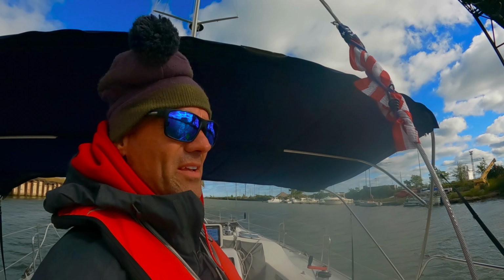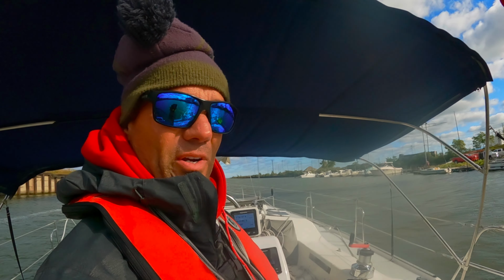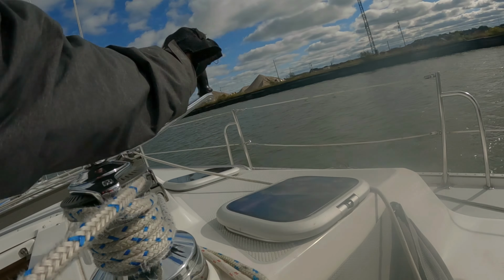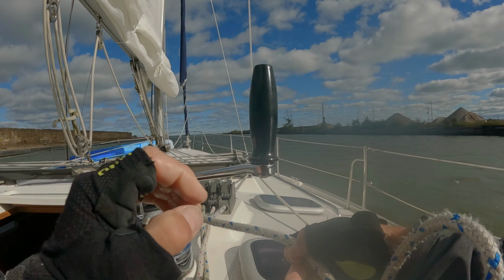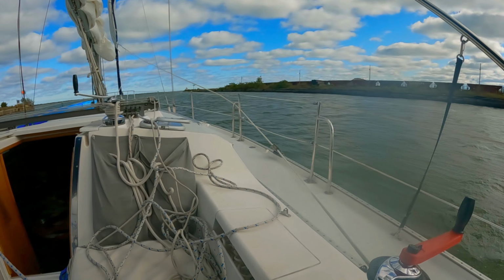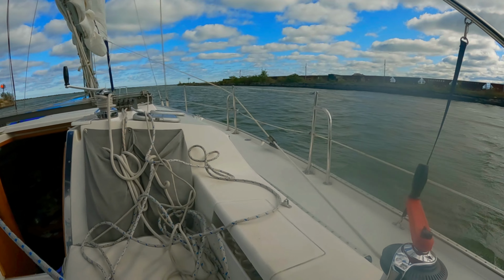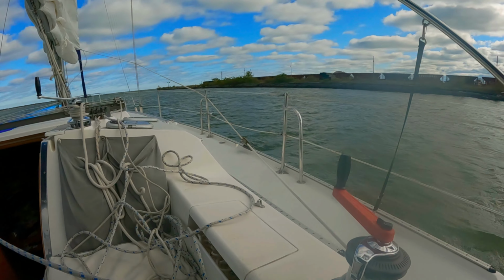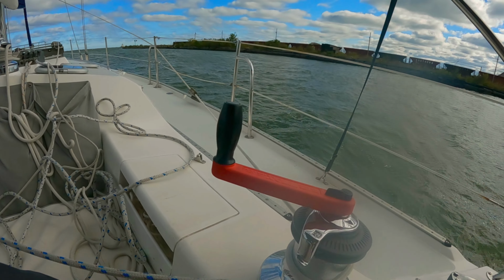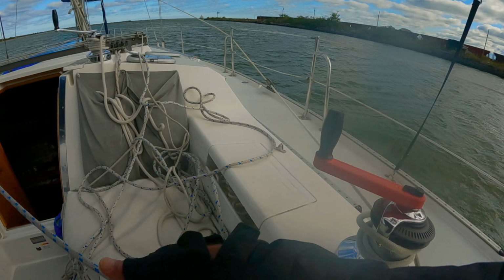The sun is coming out as I leave Ashtabula. I don't know what I was worried about, except it's going to be a rough ride in the channel, I'm sure. Hang in there. 2 reefs in the main. Should be what we want today. Normally I wouldn't open up the Genoa in a channel, but I'm going right into the wind and it's going to be wavy. So I want to get out about 100% anyway. Enough for me to mess with.